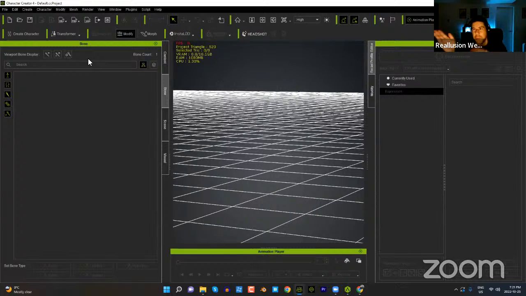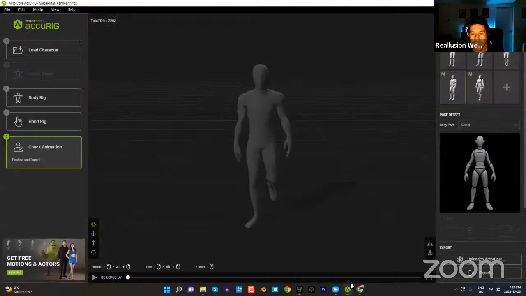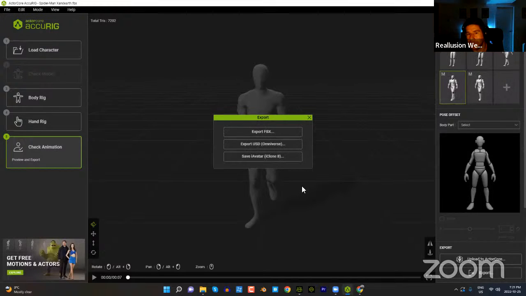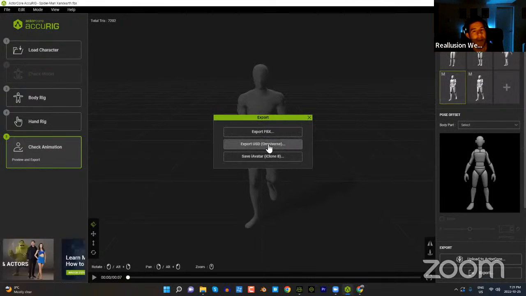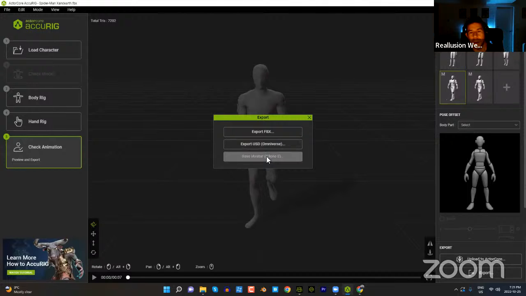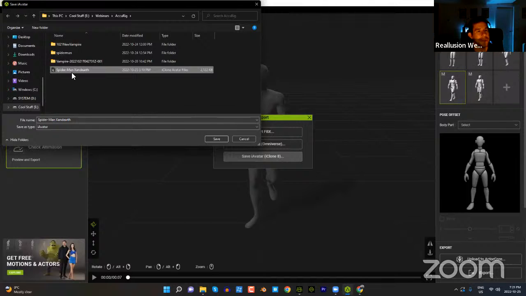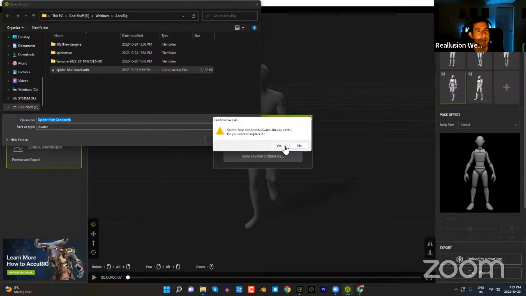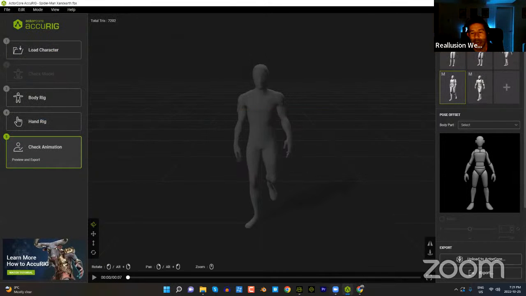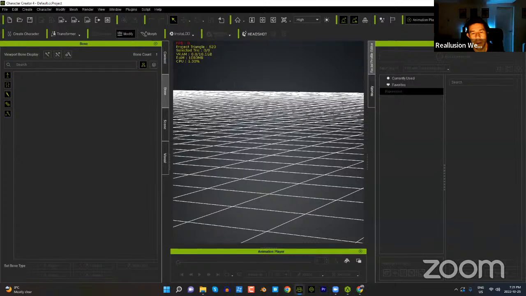There's so many different ways you can do the same thing, to be honest. Sometimes you're like, should I use this way or not? But anyways, okay, so now we have that ActorCore character. Back in ActorCore, we can go export here, and we can export it to FBX, to USD from Omniverse, or just iAvatar, which I'm going to do right here, just for simplicity's sake. I'm going to overwrite this Spider-Man file, and then I'll just throw it into Character Creator.